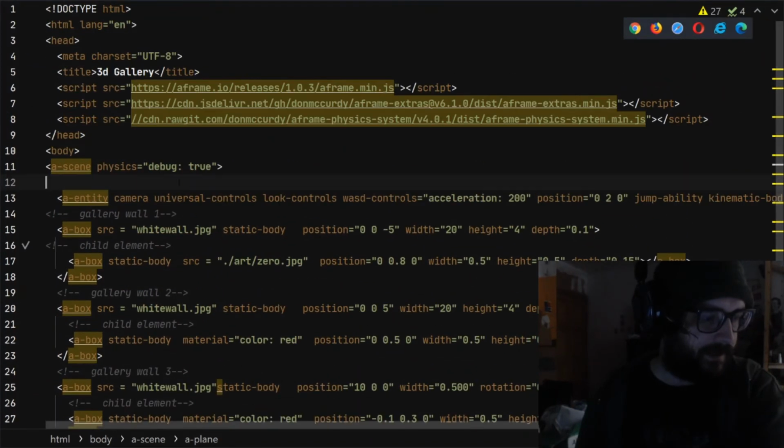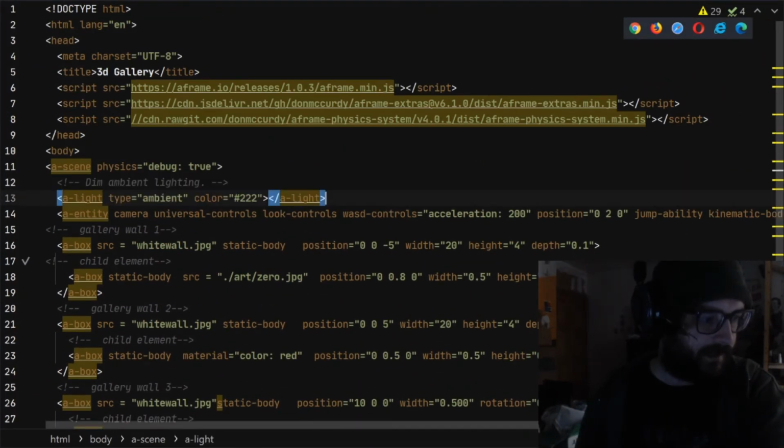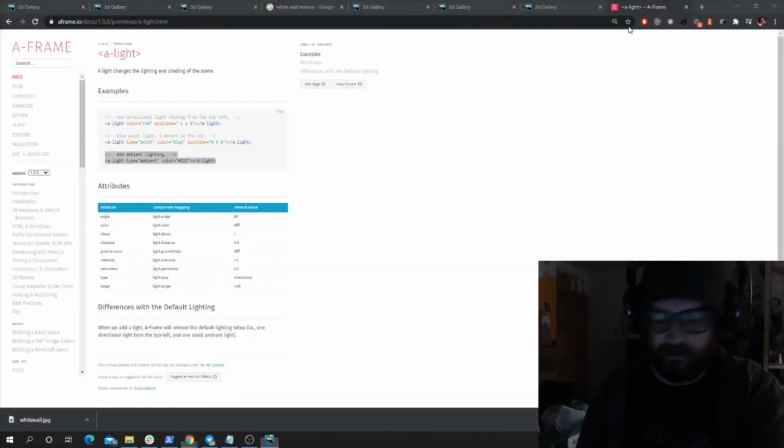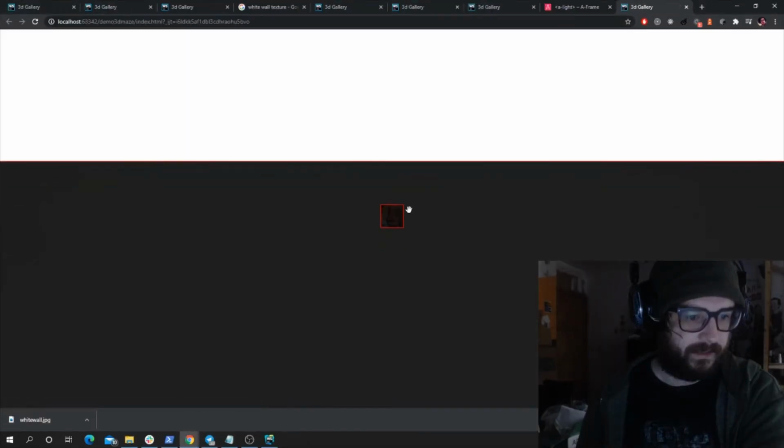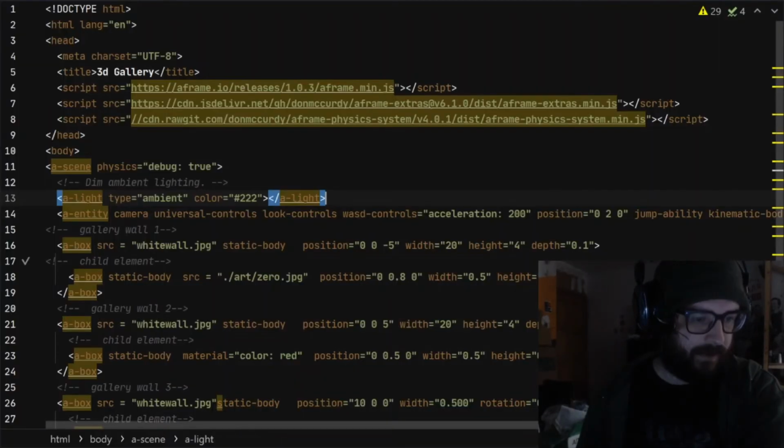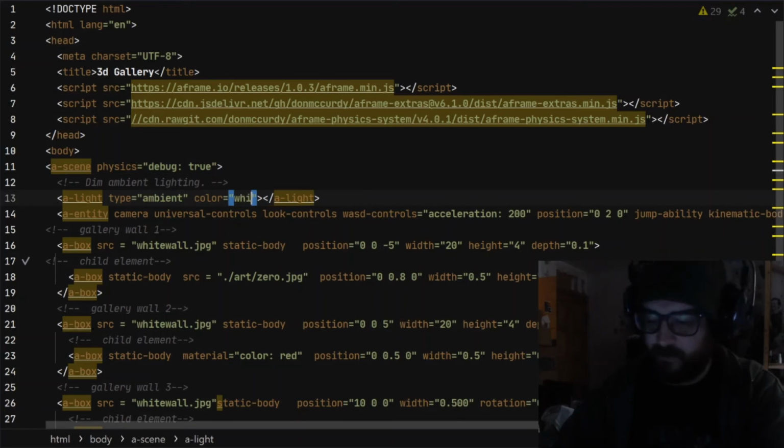So we had a nice little bit of lighting, whatever, just use that for now, see what it looks like. Not that it's grey. I should remember that.